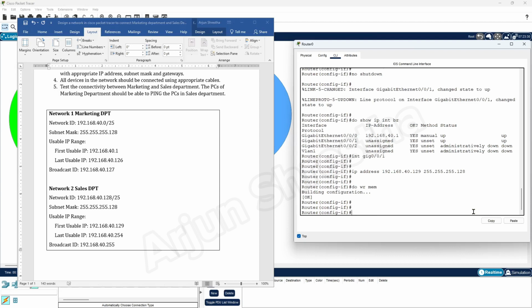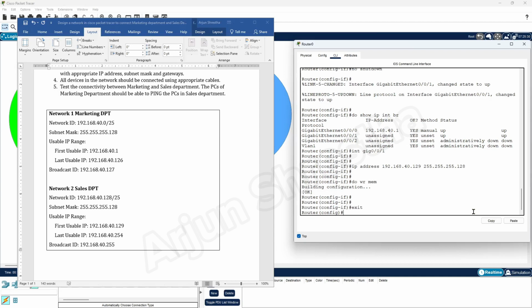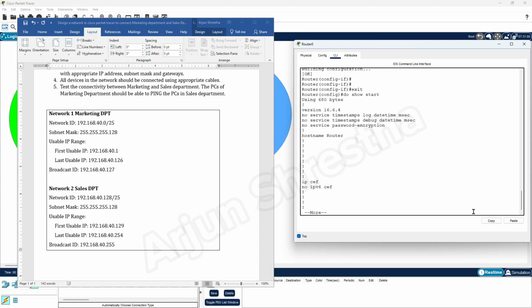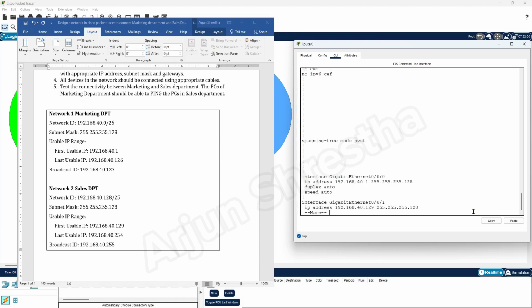Now just exit from here, and then you can do show ip interface brief. When you do this one, you can see the IP address for GigabitEthernet 0/0/0 is like this, this is good.